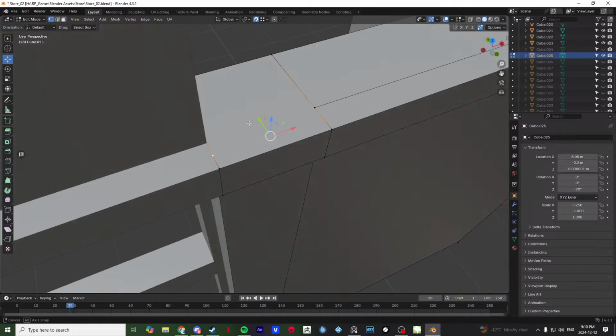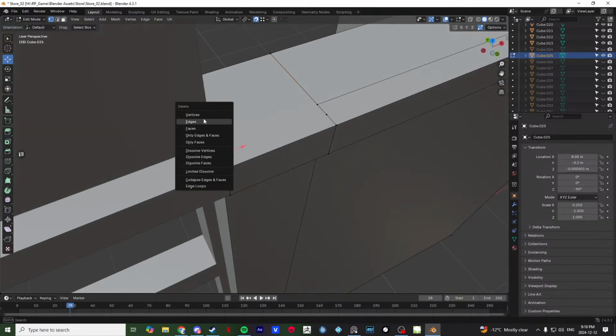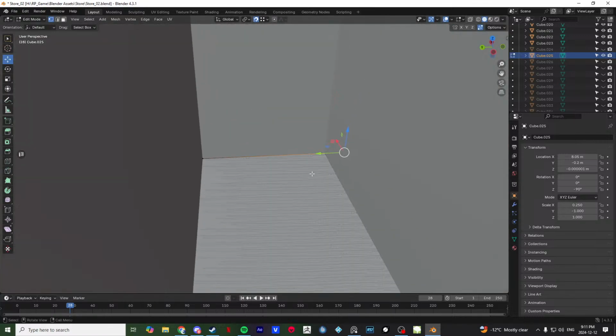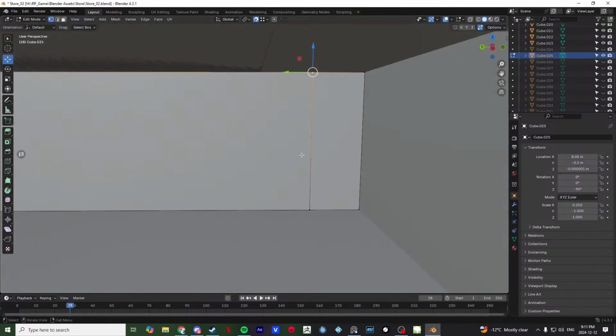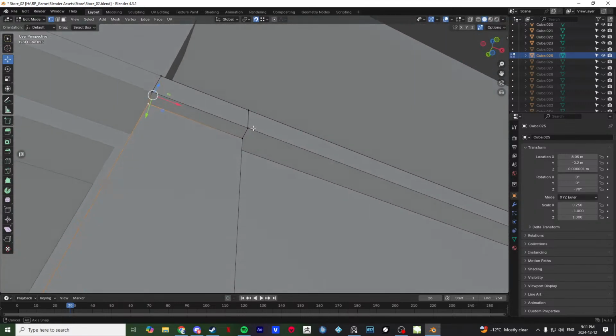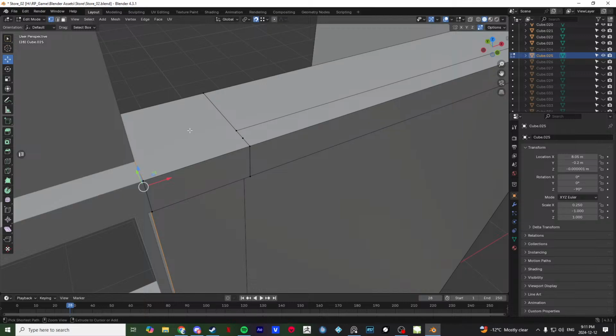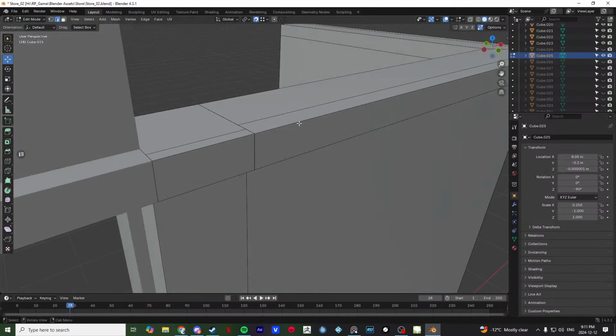Get rid of, whoops, I got to get rid of the vertex here. For some reason it's getting rid of the face. I don't want that. Let's see. Okay. So that's okay, I guess.